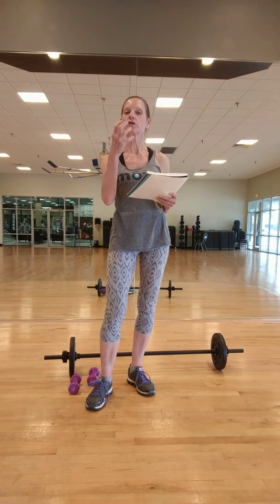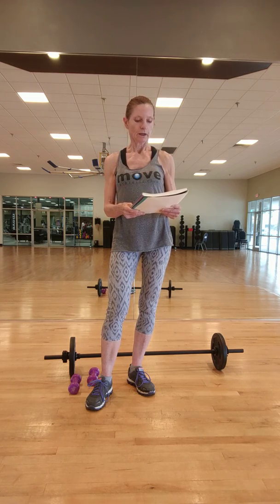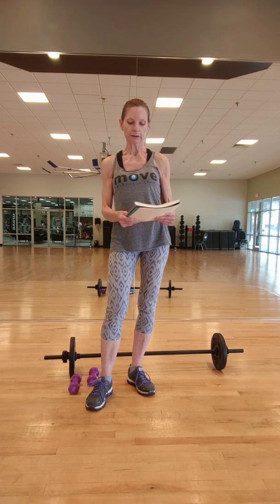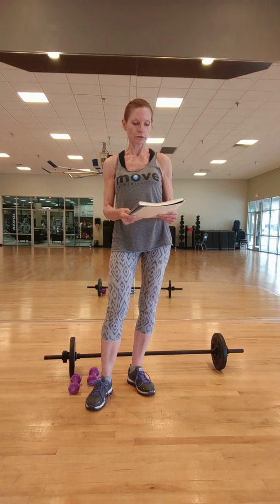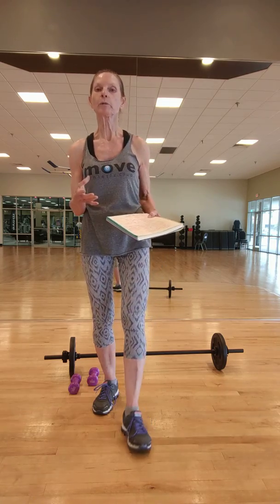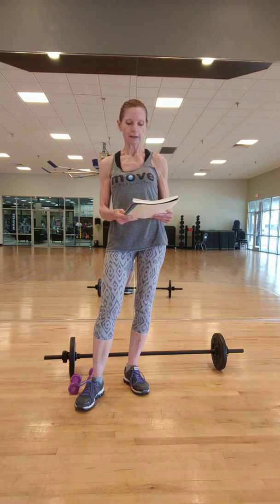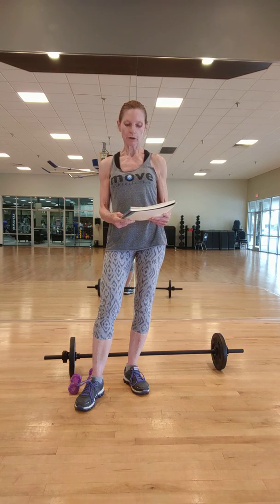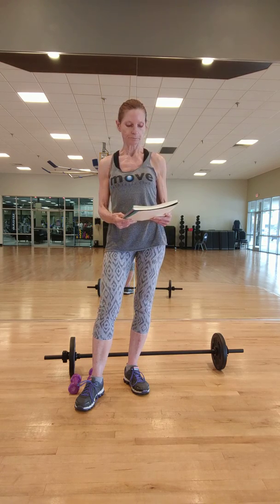You're unable to be attentive. Your attention wanders. You get agitated, angry, volatile, with inability to learn new information or perform new tasks. And you confabulate, making up for memory loss. You can make things up to cover for the memory loss if you have this. And lack of muscle coordination, unsteady, slow walking, rapid tremor eye movement, and paralysis of the eye movements. You have no control over them.